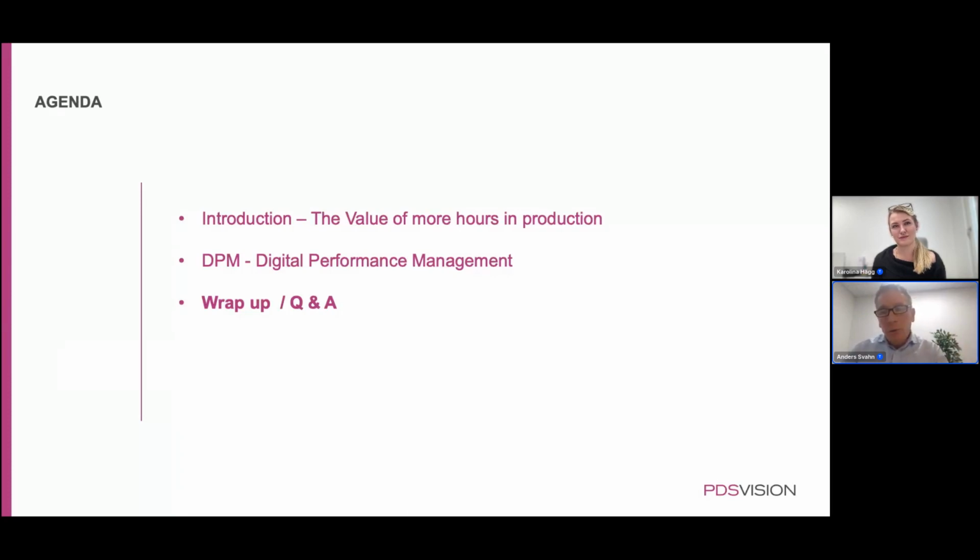So I would not say that only automated use cases are preferred, but mainly when you have a production with a combination of products or changeovers or a machine that you want to increase the OEE on, DPM is really, really helpful to give you that visibility and how to improve in your continuous work. And I think you should have also a continuous improvement team already working before you implement DPM, because that's sort of a given.